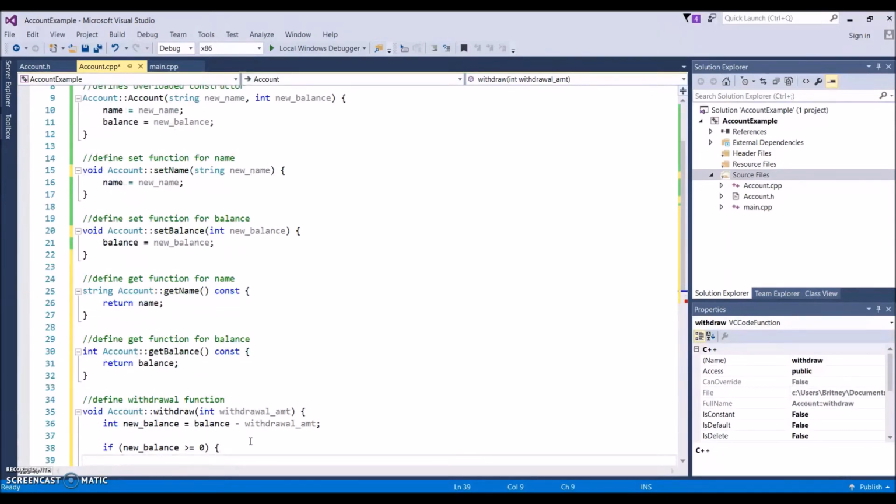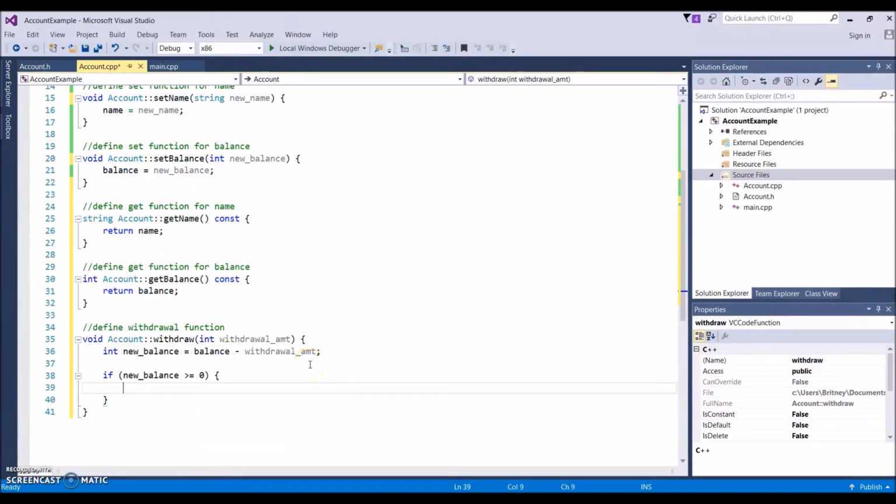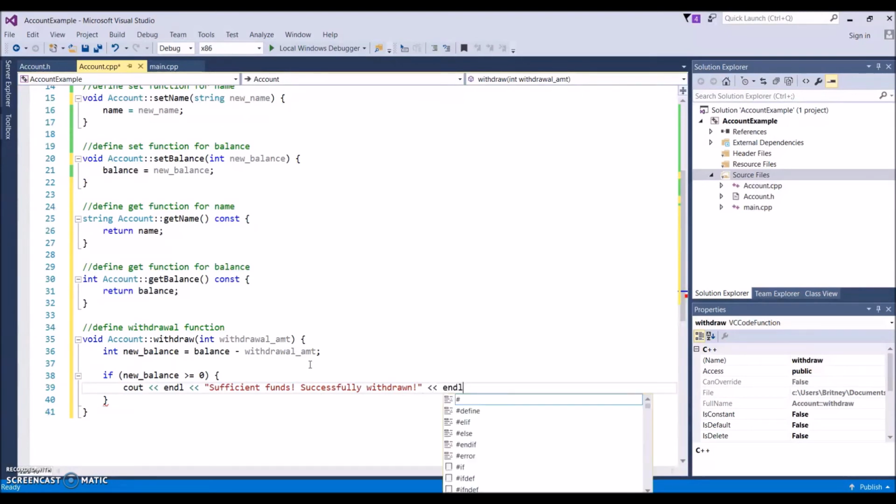okay, then we have our brackets. We'll say, first we'll print out, we'll put an end line, sufficient funds successfully withdrawn. Okay, and another end line.